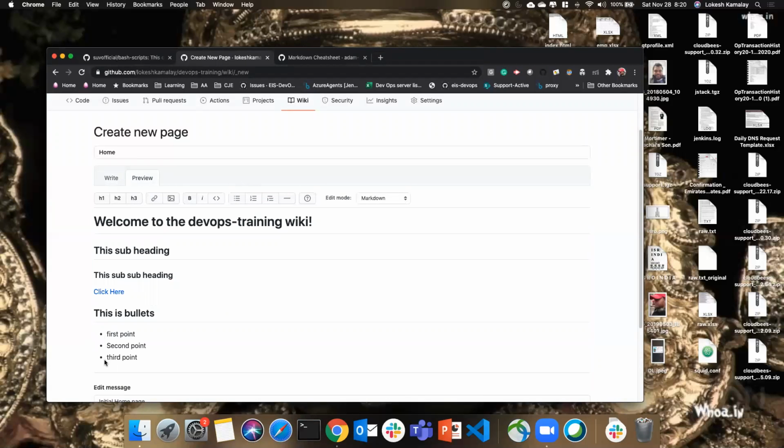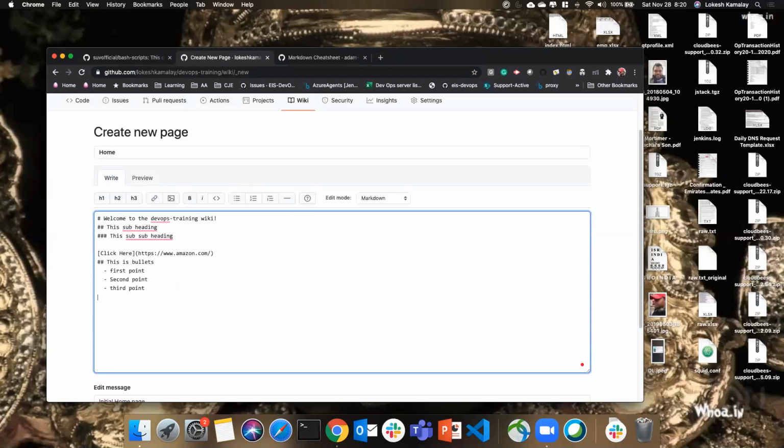See, you get the bullet points here. You can also write checkboxes. For the checkboxes, I'm putting a heading, checkboxes, like this. Okay, you can say PRs, issues.